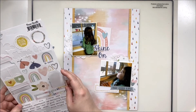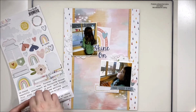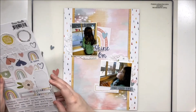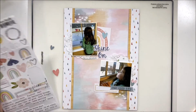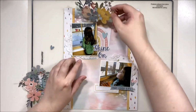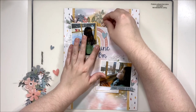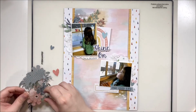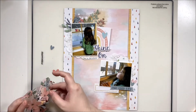Now, if you were doing a 12 by 12 layout, you would have a lot more space between your photos, and you could use a more complicated or longer title in between the two photos. You could even add your journaling in between the two photos. I'm instead working in a 9 by 12, have more limited space in the center, and going to keep my journaling at the bottom and my title minimal.